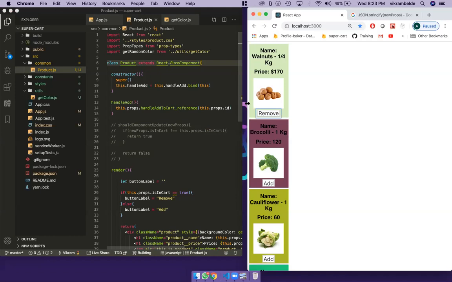A pure component does not do deep equality. It only does shallow comparison. It just compares on a high level. It doesn't go deep into the object. In this case, where the properties are plain one level, then I would use a pure component.